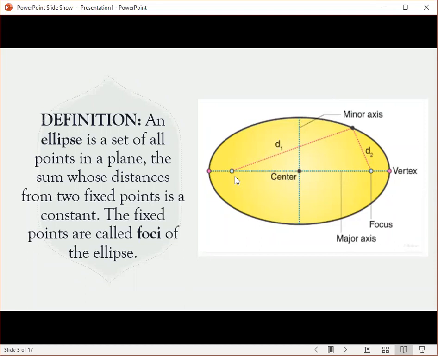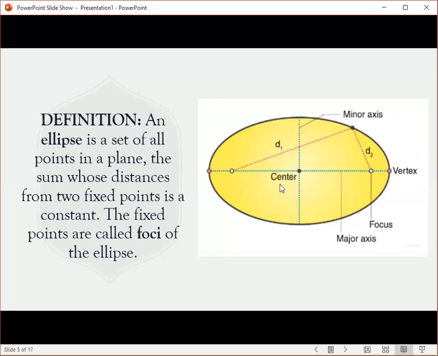Now, for the ellipse, we have the foci. So as you can see on this point, we have the white dot here. This is the first focus. And here we also have the second focus. Now, if you take any point on your ellipse, for example, a point there or here or this point, the distance from the focus to that point plus the distance between this point and the other focus, the sum of those two distances, that is now the ellipse.